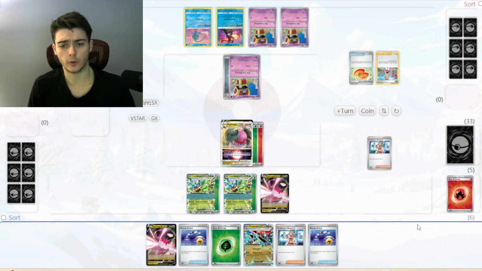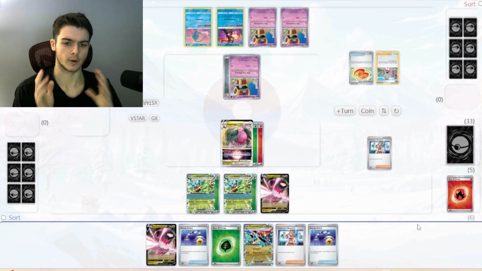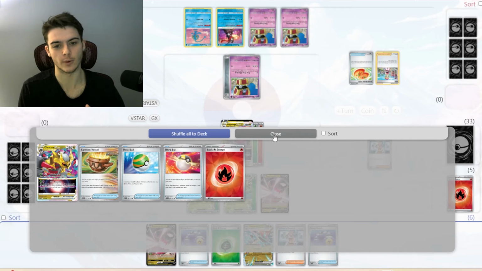All right, in our 4th puzzle, we have another turn 2 situation. This time, we're against Gholdengo. We've gone first. We always get to go first because we're the best. And we're on our turn 2, and we have everything we need to attack, except our only attacker in the discard is Giratina V-Star, which is pretty terrible.